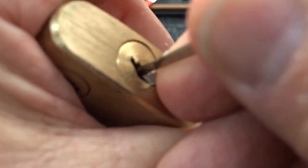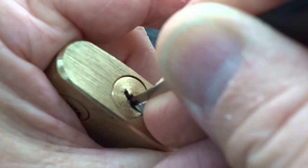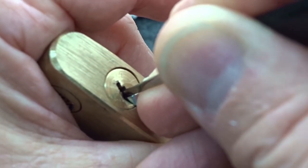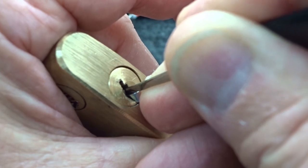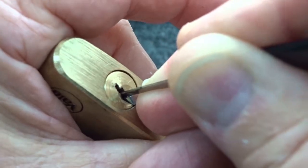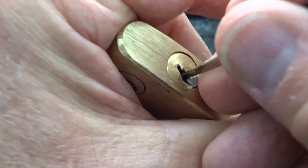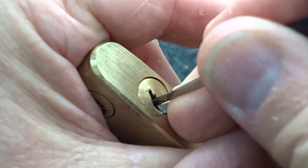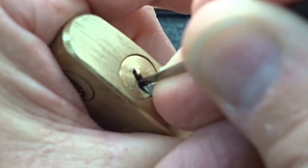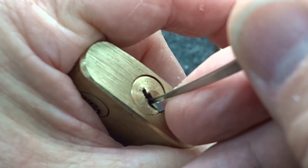See how we're getting counter-rotation? When I push up on the pin, the core tries to go the opposite direction from the direction it needs to turn to open. That tells you you're hung up on a spool — you need to fit them through that chamber. So release a little bit of tension and try to work them in place. Clicked. And now look — we've lost most of our false set. So I'll go back and touch pin five to get it back. Again, I'm looking for counter-rotation, and there it is on pin three. We've got pin three and we've still got our false set.